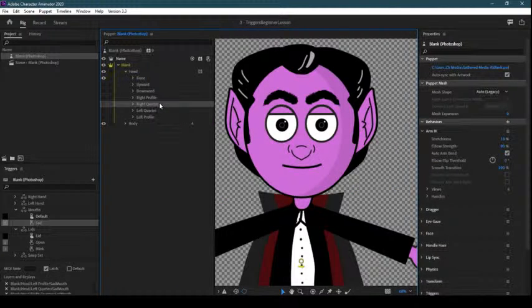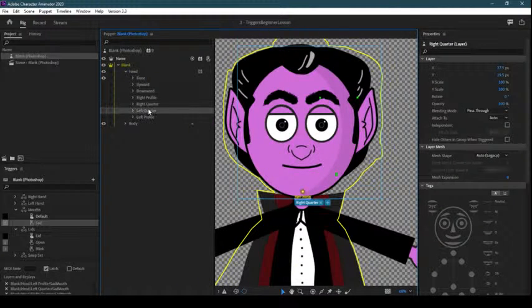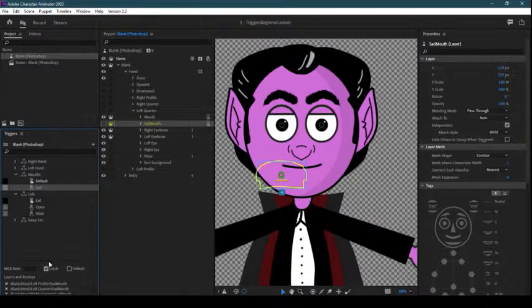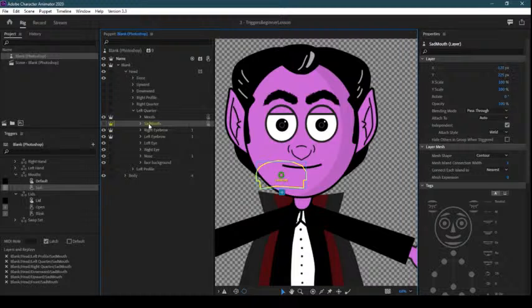I will go to the left profile here. Let me move this one up. Missing. Left profile, right profile, yeah, left quarter is missing. So I will drag this one and put it inside sad.